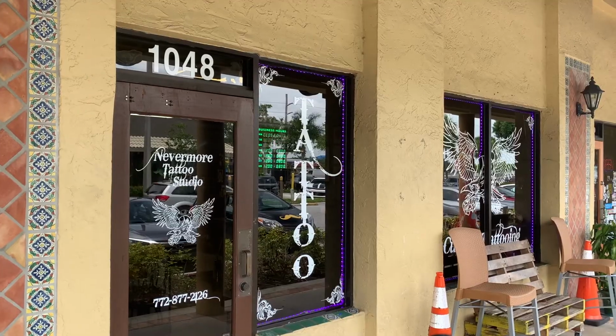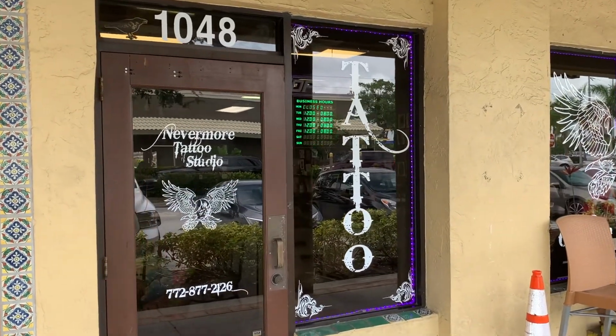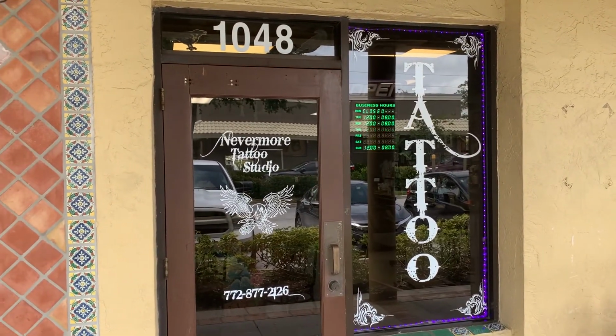Kahuna for Tat Stories here. I'm with Matt Wheatling, and we are at the Nevermore Tattoo Studio in Port St. Lucie, Florida. It is an awesome location, folks. Matt's not only a tattoo artist, but he's a tattoo collector, too. So we're going to talk to him a little bit about his art, about the art that he's got on himself, and get a little bit of a lowdown on the shop here. So we'll start in that order.